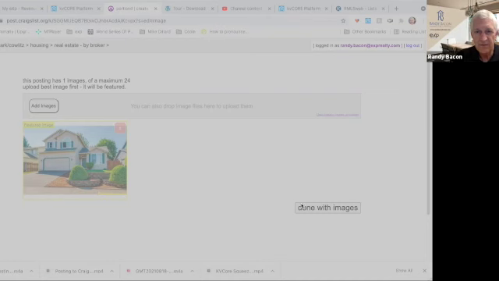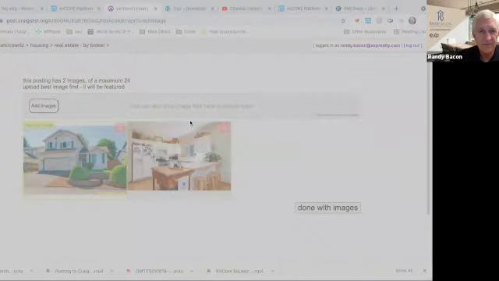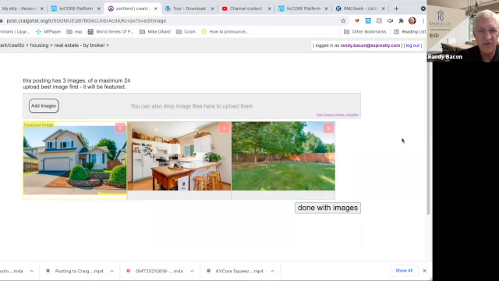We'll use this one. And then one of the backyard. Just enough to draw some curiosity. Well, they'll want to see more. So you don't want to put too many pictures in, or they won't text you for the details.